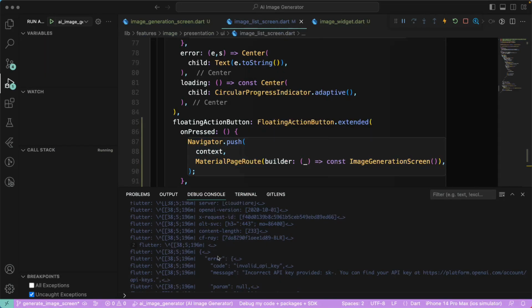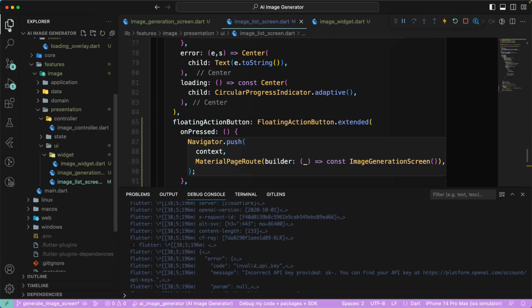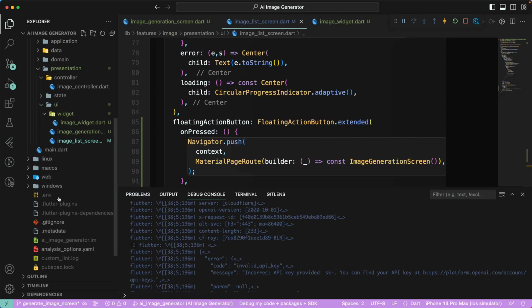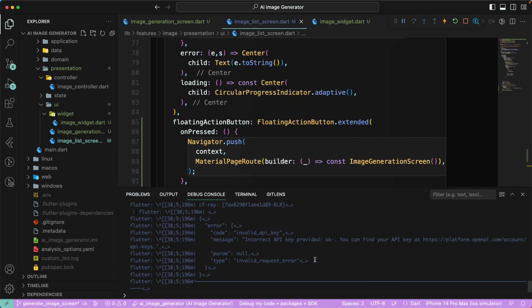Now you can see that the error was that the API key was incorrect. So we are not seeing that particular error message. I guess the error handling for our use case is not correct, so we need to fix that. Later we'll try to fix that, but for now let's go over here, and in the env file make sure you have added the correct API key to fix this particular error.